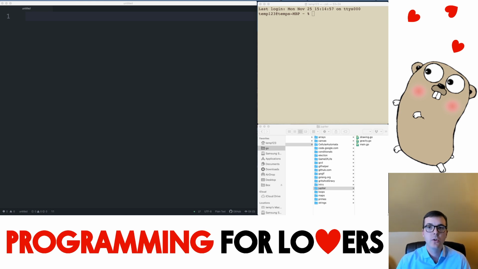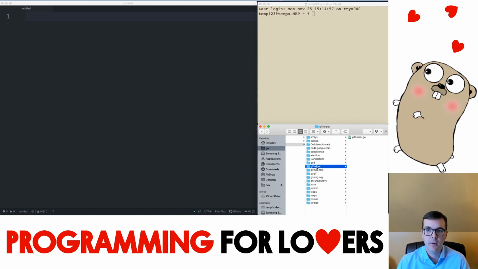So tonight I want to build the Jupiter simulation, or more generally the gravity simulation that we discussed on a pseudocode level. And so I would like to start by pointing out the three folders that we're going to need that I provided as starter code. So I provided a Jupiter folder that has 3 Go files within it. I provided also a folder called Canvas and a folder called Gif Helper.